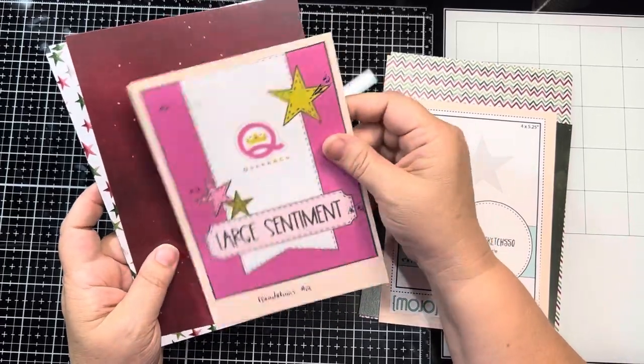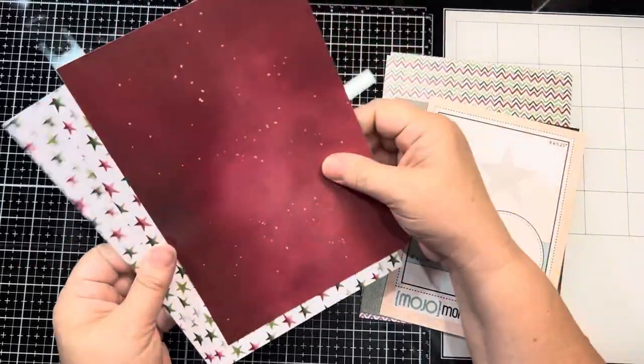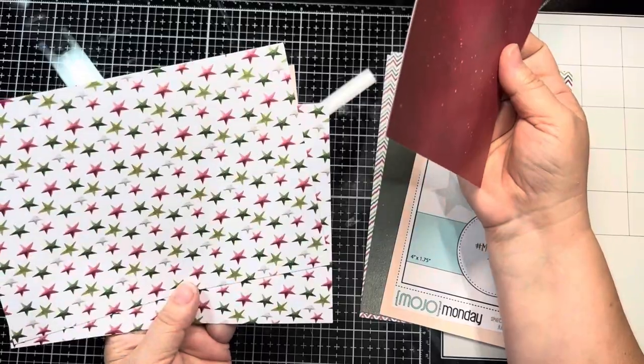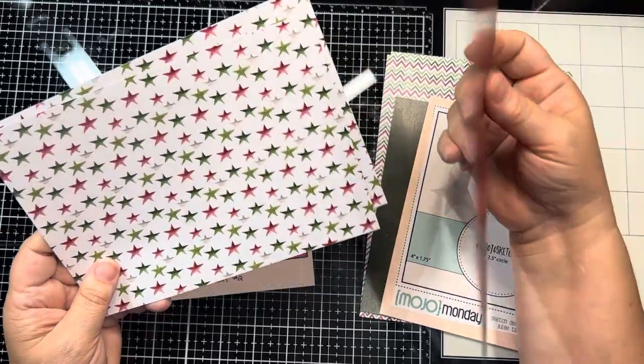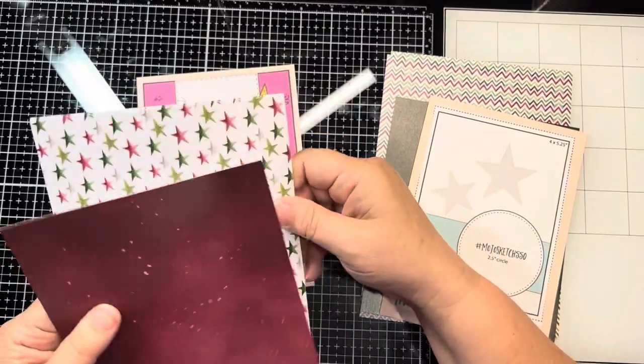So I figured this card is going to be good because I want to do one large background, so that will be these. I guess it really doesn't matter which direction, but obviously I'm going to get the best if I can cut it that way. I don't think it's going to matter. I think that's going to be good, so I'm going to cut this. I'll get like four of the fronts.